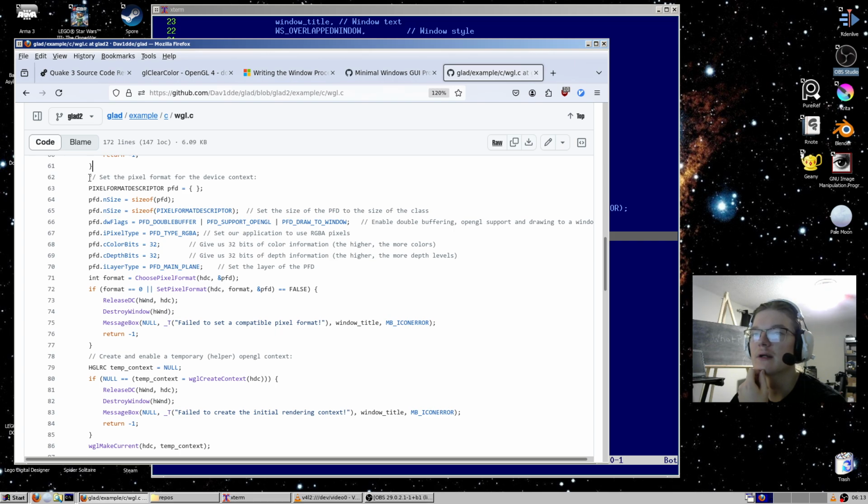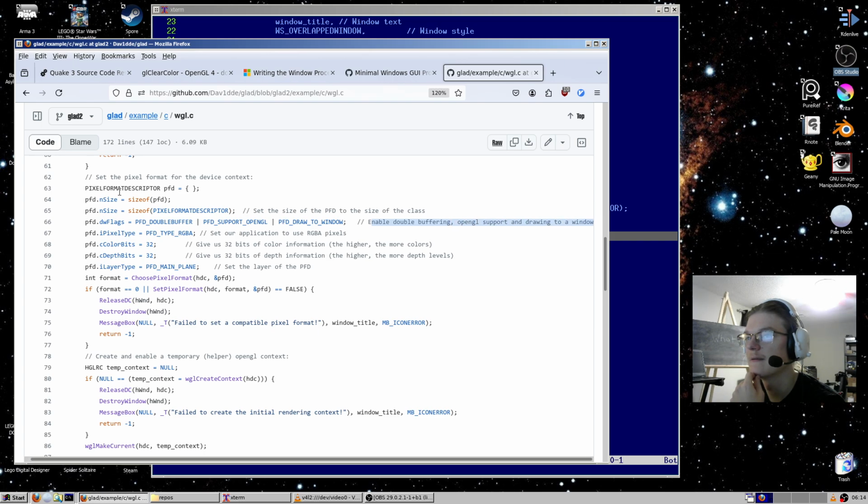After that, we're going to have to set up the pixel format for the window. So pixel format descriptor basically just describes the pixel format, duh. And then you have to set a whole bunch of parameters, you know, the size of the PFD. Yeah, PFD size is size of pixel format descriptor.